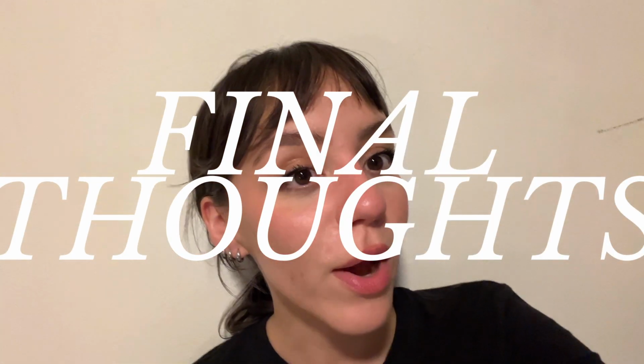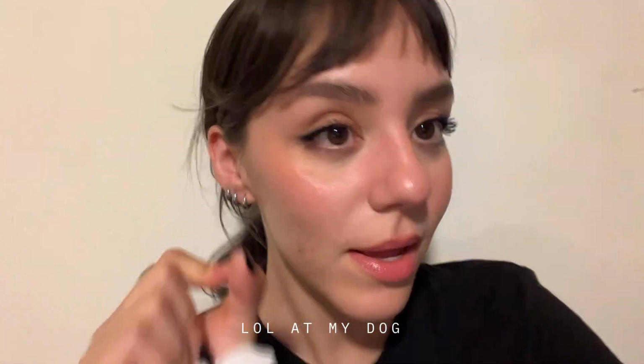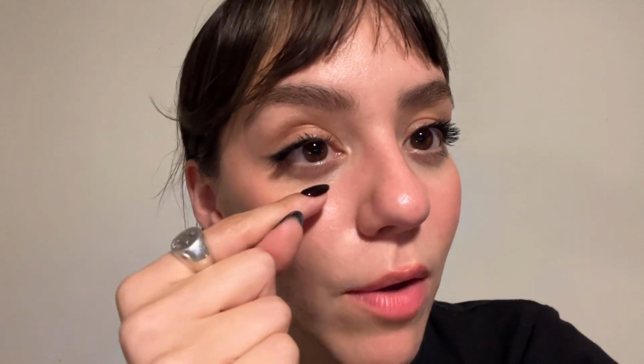So I've been wearing the concealer for more than 8 hours, and the rest of my makeup is pretty much gone, but you could definitely see around here that it's very long wearing. However, this camera is very obviously low quality because it's the iPhone, but it's definitely creasing. I don't really love how it makes my fine lines look within a couple of hours of wearing, and throughout the day I think they become more prominent.